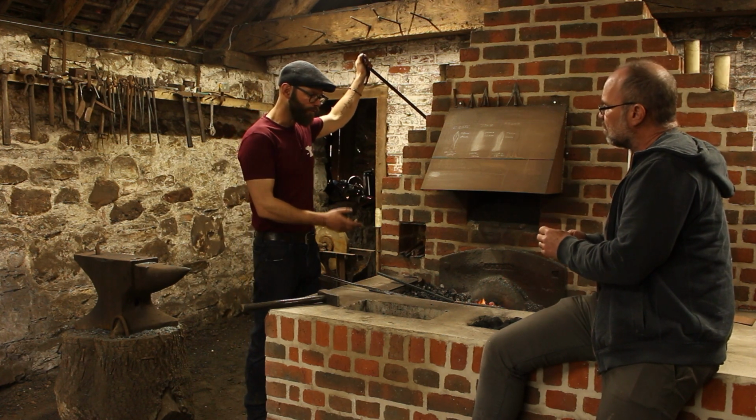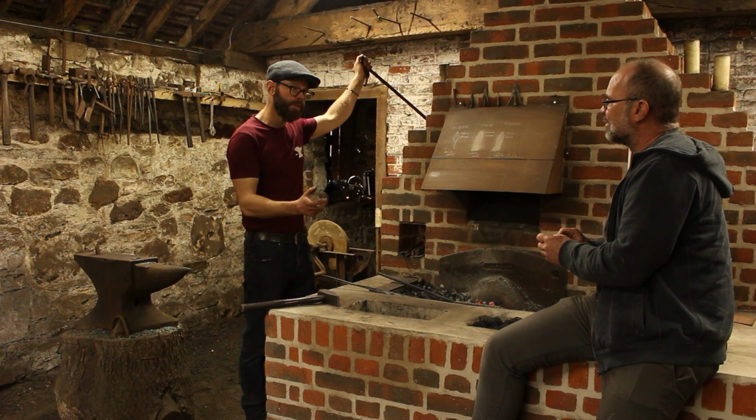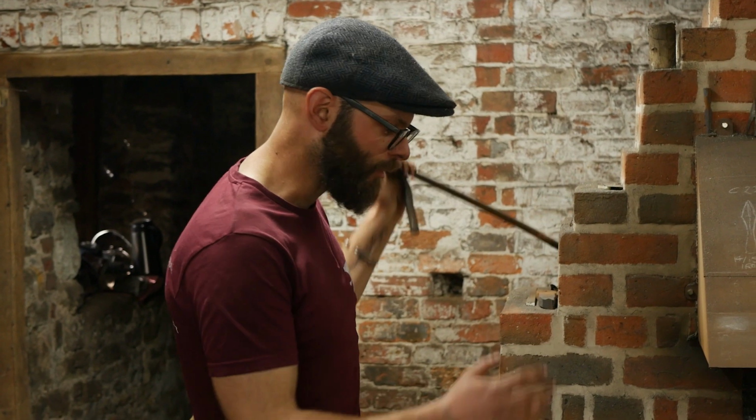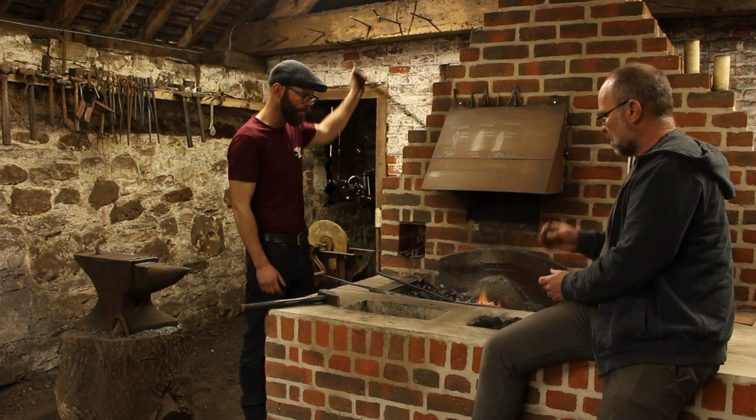Yeah, the benefit I've got as a fletcher and arrowsmith is I make my heads for my own arrows. So I fit them myself, so you know if you're doing a good job. I can't be bothered to deal with messy arrowheads and off-center things, so I make them as neat as I can, because I know for myself it saves time fitting into arrows.